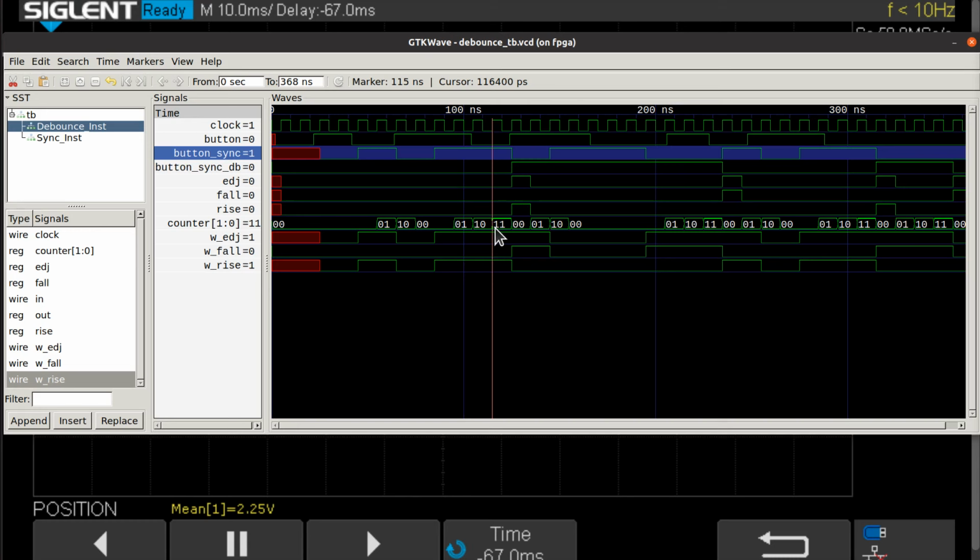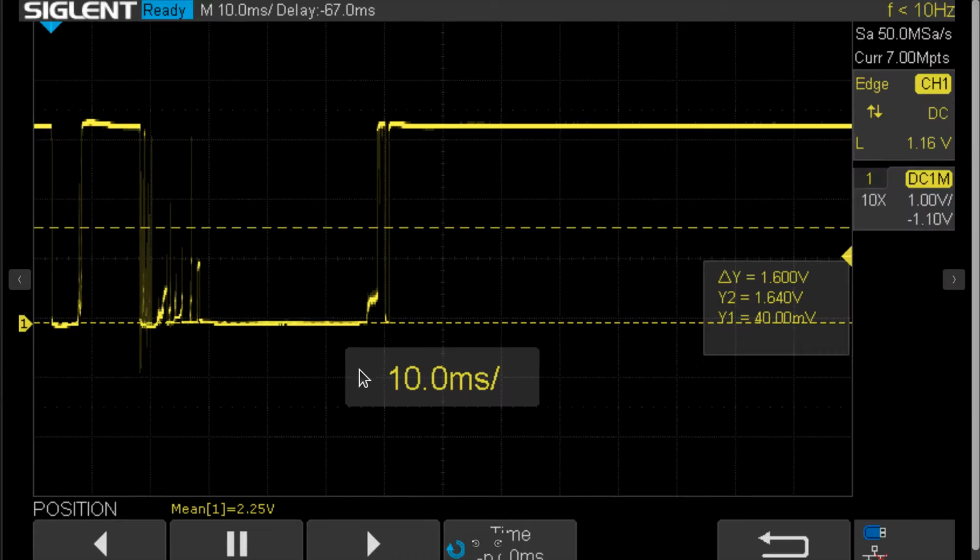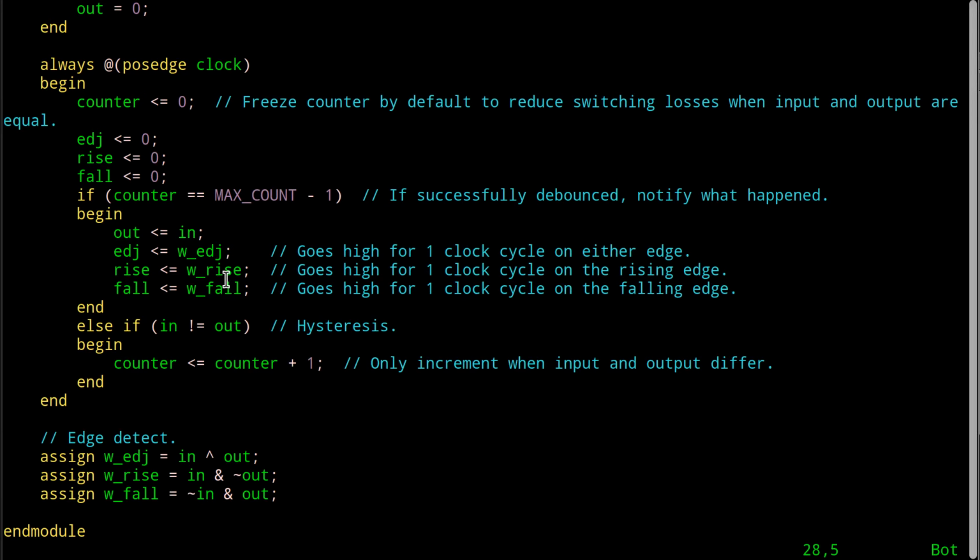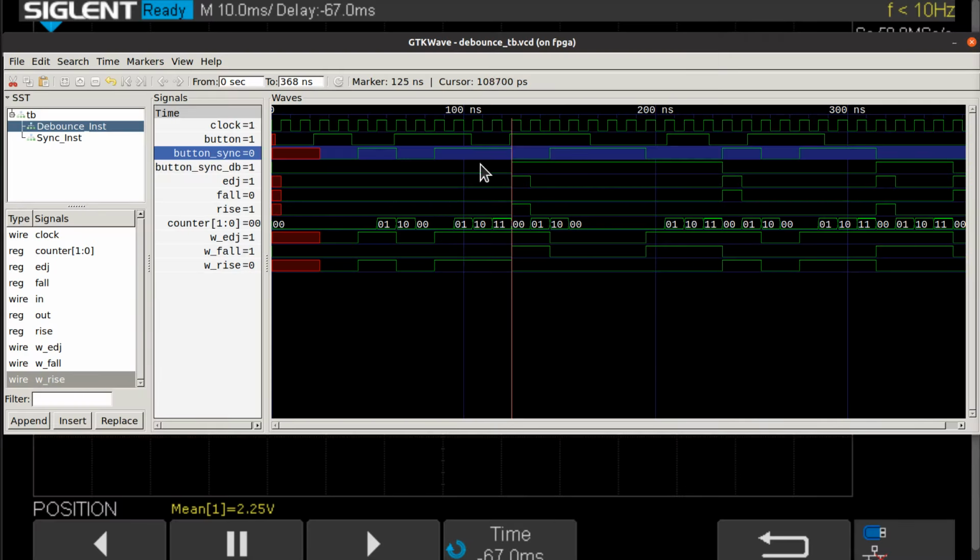So the next time there's a clock tick, which is right here, what will happen, and they're still different and so on. Actually, I take that back. It doesn't matter that they're different. What we have is the counter equals max count minus 1. And in this particular case, we don't care whether they're the same or not. You should put a test case together, and maybe we'll tweak it. This video is getting long, so I won't do that. I'll leave it as a test to the viewer.